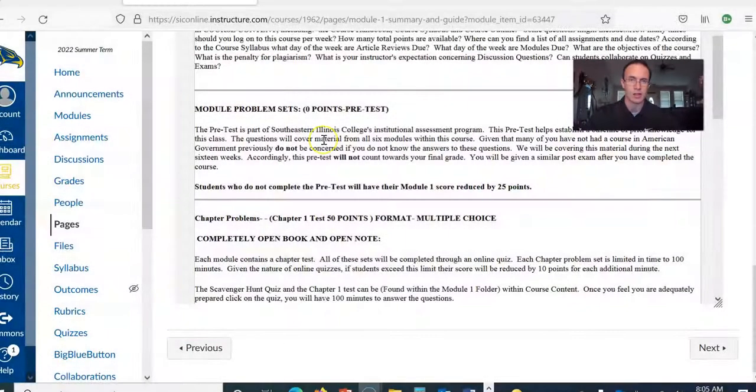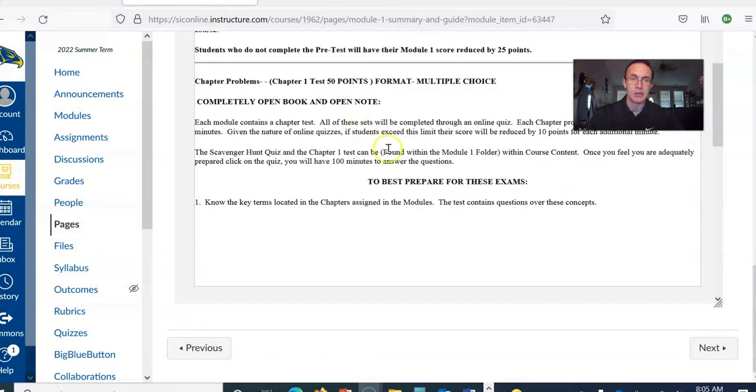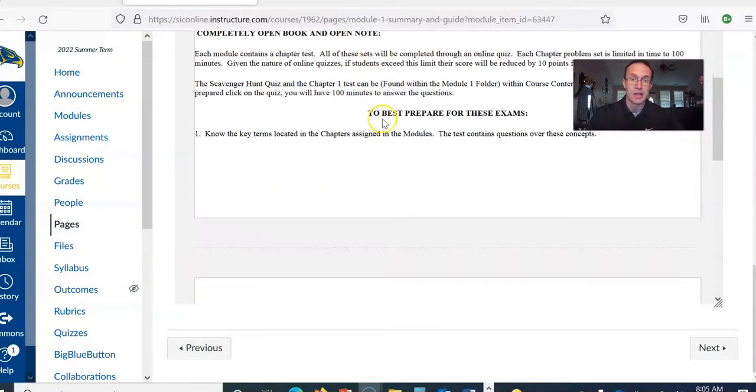Hopefully it goes up like this. It doesn't go down throughout the course of the semester. So you can take that without any preparation. If you do poorly on that, let not your heart be troubled. Again, I'm looking at this pretest in terms of how the class does as a whole, as a collective, not how you do individually. So you'll take that, and then here's how you prepare for the Chapter 1 test.